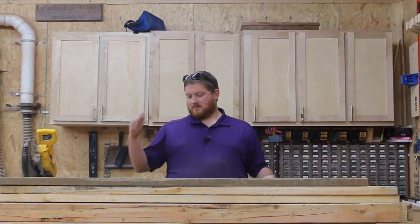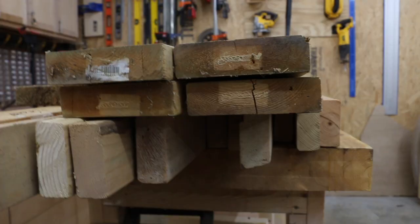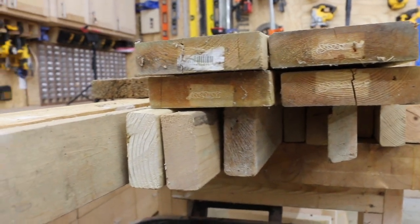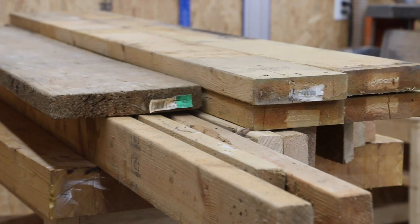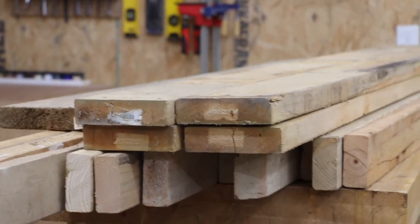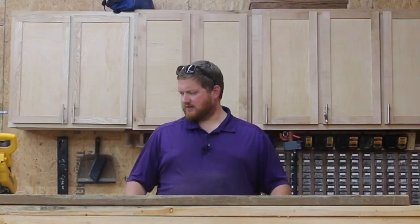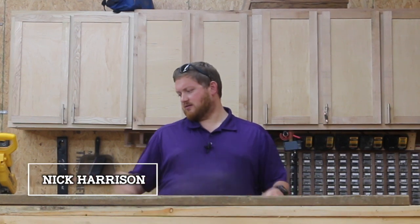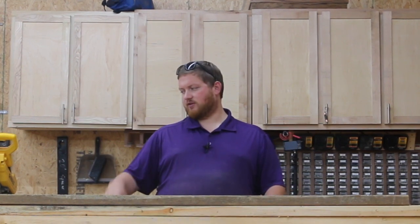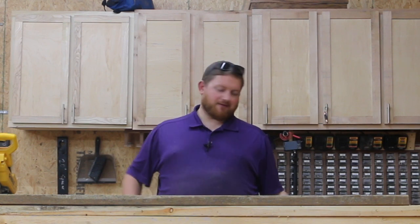Hello everyone, welcome back. I have this stack of basically used reclaimed construction grade lumber that was given to me by somebody who's just trying to clean out an area. A lot of these boards are too short to build anything big with, and some of them are in pretty rough shape as they are, but I can certainly clean them up. And what I have here are 12 2x4s, 4 2x6s, those are all spruce, and then one 2x10 that is southern yellow pine. They vary in length.